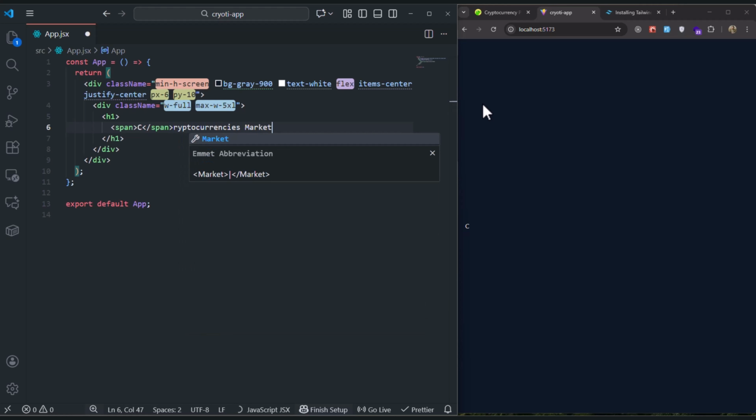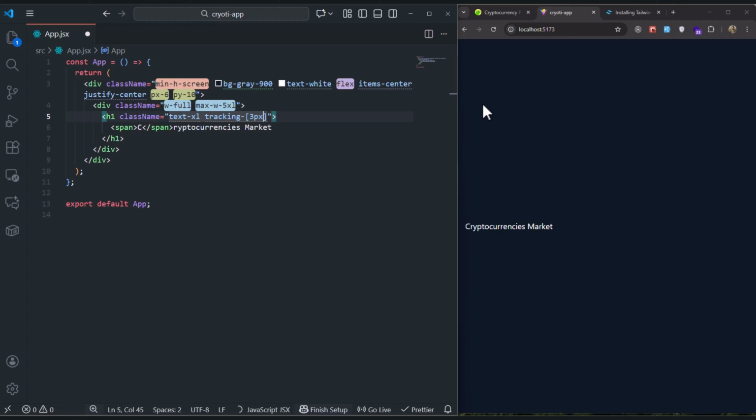Now to h1, I will give it a text-xl and tracking, which is actually the space between the letters.